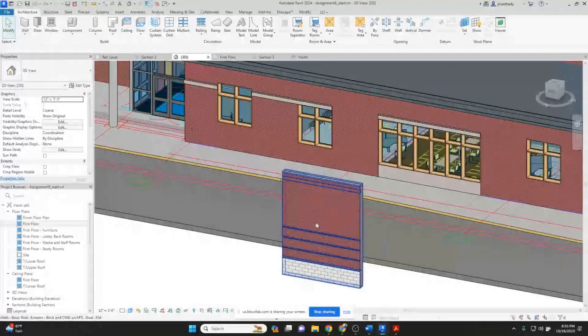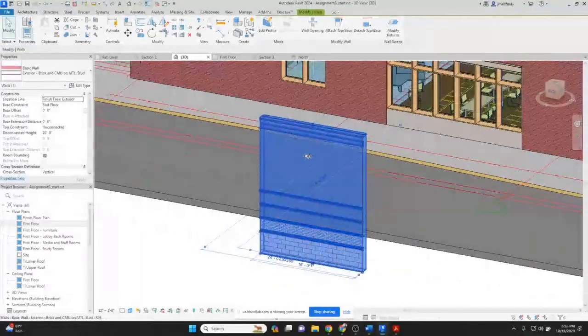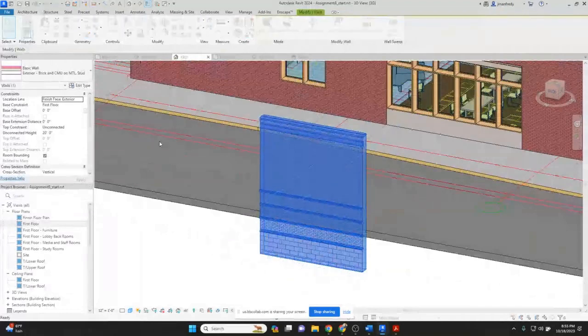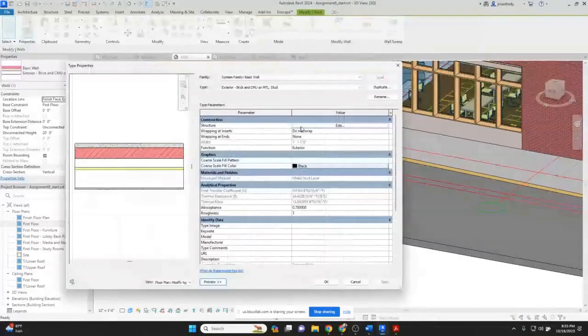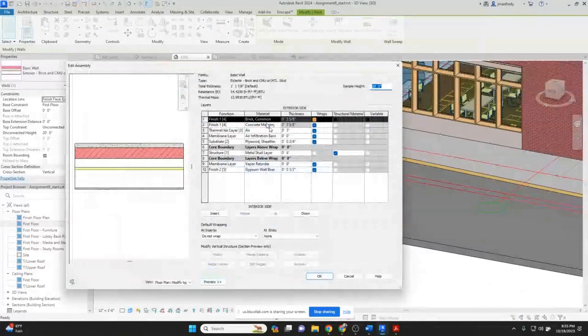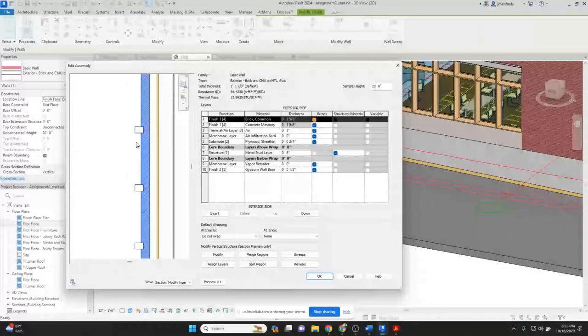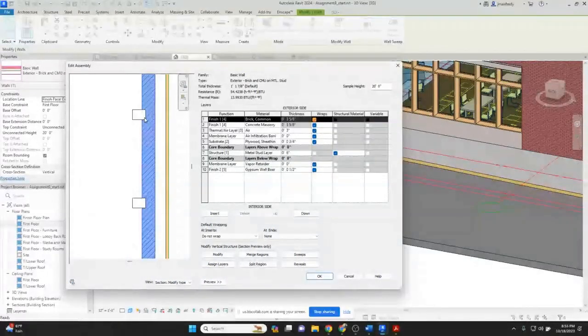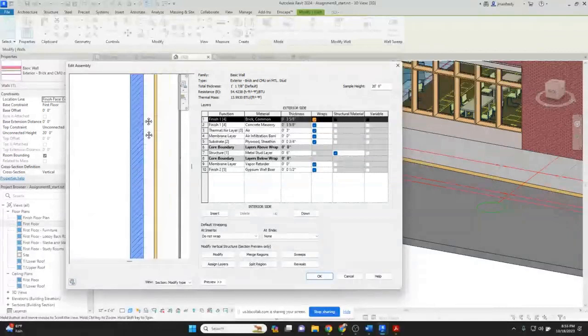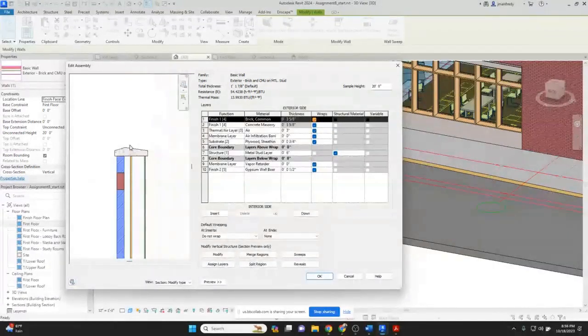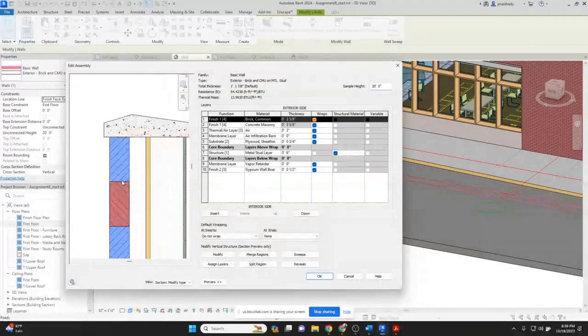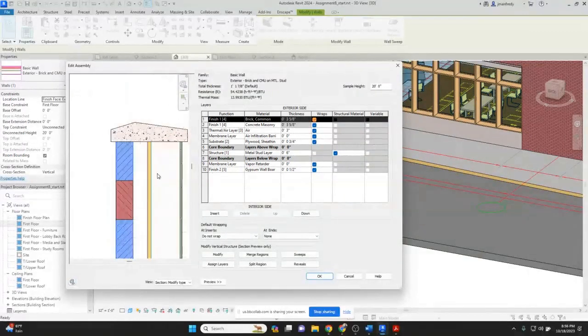If I look at this thing, go edit type, you'll see here in the structure, I can change this to a section. Here's a section. And you can see these objects are actually causing recesses in the wall. This object has been planted on top of the wall. This detail, the soldier course, is embedded inside the wall. And all those objects are modified here at the bottom of the screen.